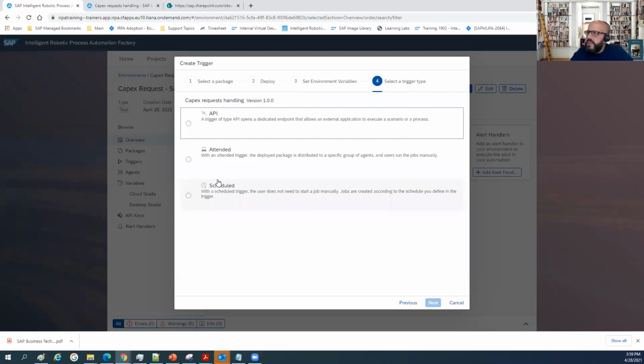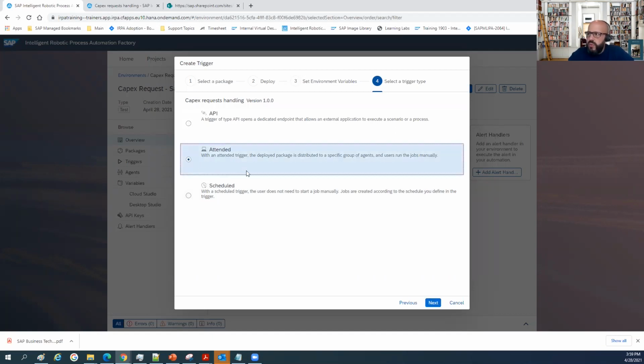Here comes the type of the trigger, which type of trigger I want: either an API, so I get service information like the one for BPM to use, or attended, which means that I am in front of the machine, or the user will be in front of the machine, to use the menu, the project pane that I showed you first, or to schedule it to run in the background or on a server without any need for a user to be in front.